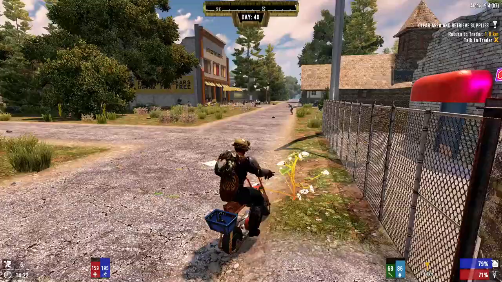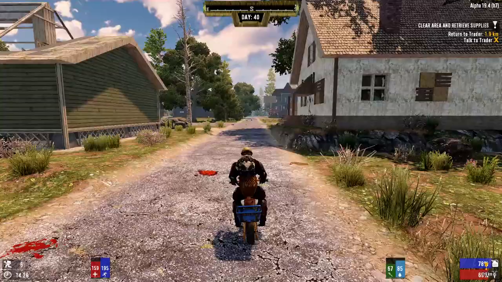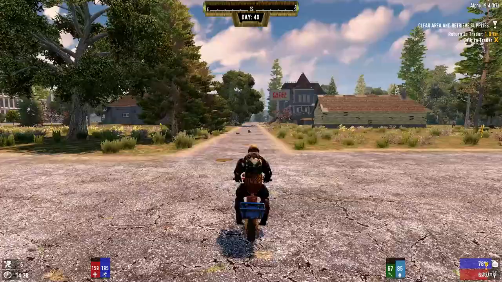I can get back over to the trader real quick, see if I can sell some stuff. Excuse me, Lowe. Get off my bike. See if I can sell a few things, make a couple dineros. And then we're going to go down there. We're going to loot that book place just to see how many things we can get that could be useful. Hopefully something really good.